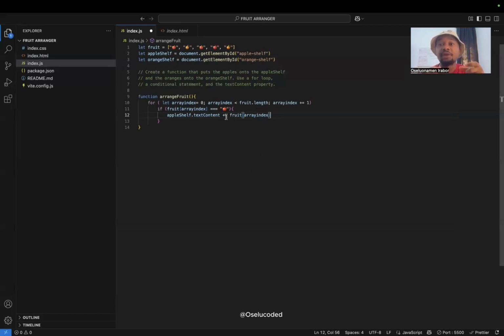I understand this when it concerns creating a sentence. If it was an array containing different words and I want to print out a sentence, and I use just equal to, it would loop for the first index 0 and print the first item. When it goes to the second item, that first item goes away, and it prints the second item. When it goes to the third item, that item goes away. But when you concatenate it and say plus equal to, it keeps it as one. So when it prints out for the first index 0, it stays. It goes to the second one, if the condition is met, that one stays. When it goes to the third one, if the condition is met, that one stays. That's how I understand it.